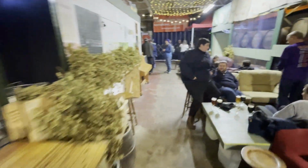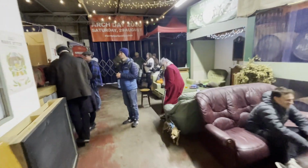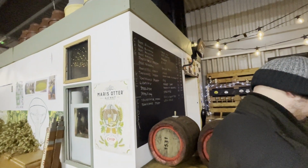So just wander back down, find Elliot. There he is there, playing on his phone as usual, and we'll have another beer from this magnificent menu that we've got up for the final hoorah.